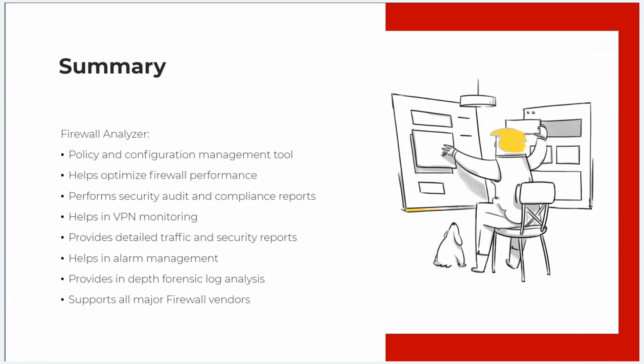So to summarize, Firewall Analyzer is a policy and config management tool, and it helps you to identify policy anomalies, unused rules, and helps you to perform in-depth impact analysis. These features were discussed in the previous session. And in today's session, we looked at how VPN reports can be helpful to identify the capacity and bandwidth of your VPN. It helps you with detailed security analytics and traffic analytics. And you also looked at use cases for search reports. And finally, we also looked at how to set alarm notifications using your email, SMS, and several other notification methods. And finally, Firewall Analyzer supports all major firewall devices.